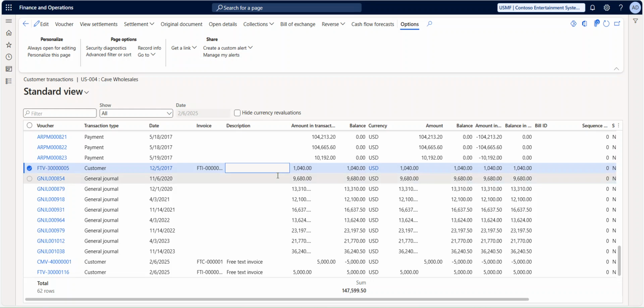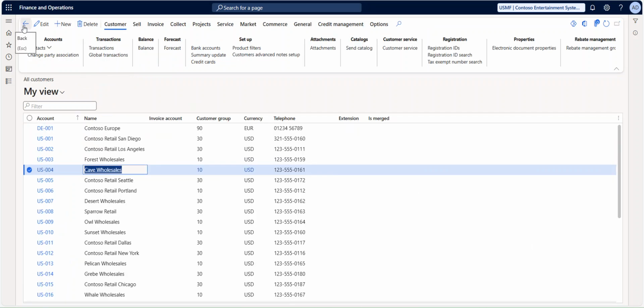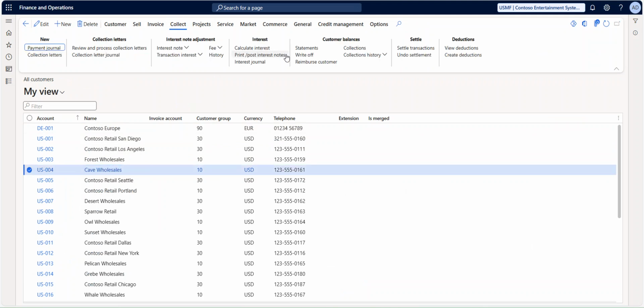How can we transfer this particular amount 1040 to the write-off account? For that we need to go a step back. After selecting this particular customer, under collections we have write off.